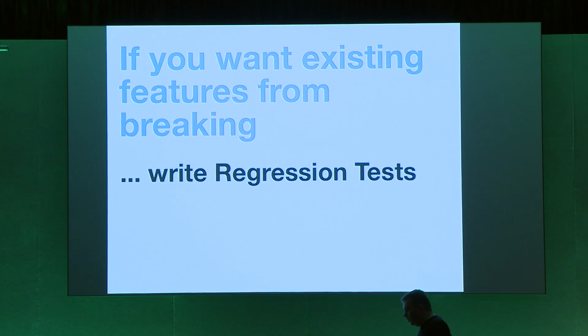So the way a lot of companies start doing testing is not that they saw an amazing talk about BDD or test-driven development. It's that stuff breaks all the time and we want that to stop happening. So we keep having bugs, these regression issues, and we just want an alarm to go off when one of them happens. That's called regression tests. And it's often the way you start doing testing.